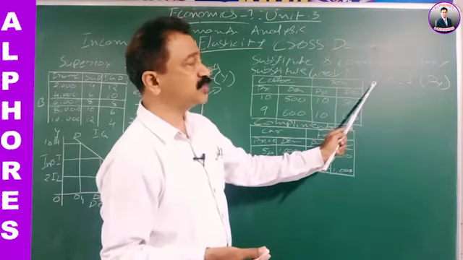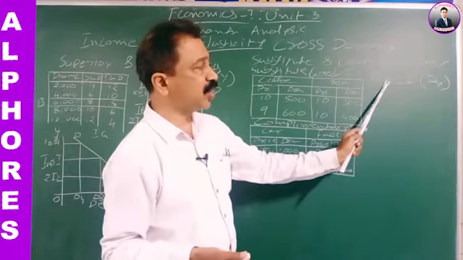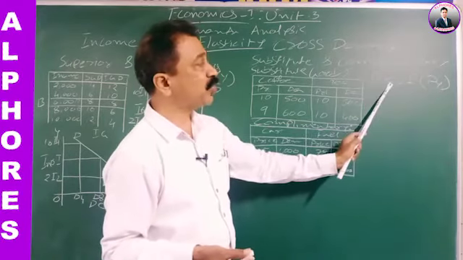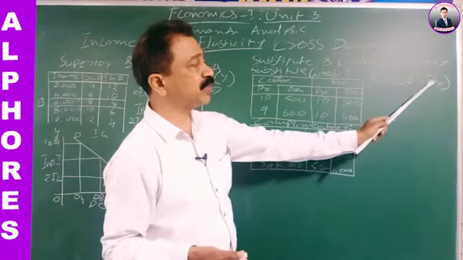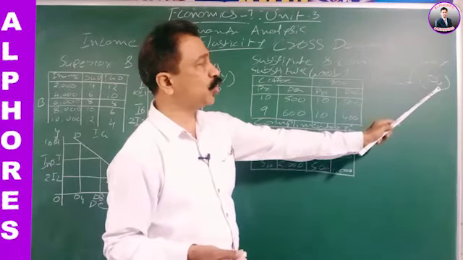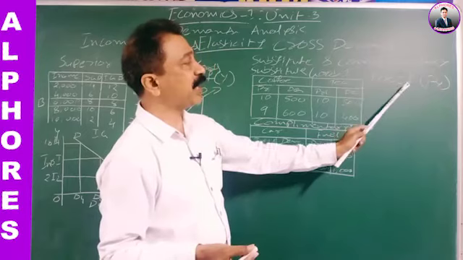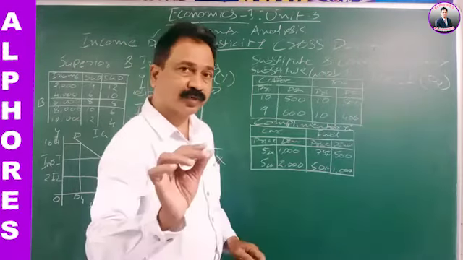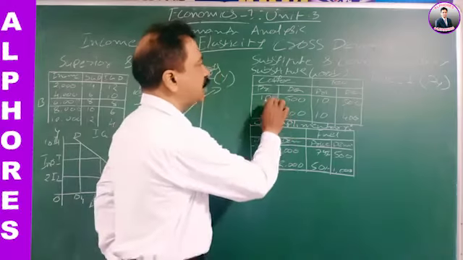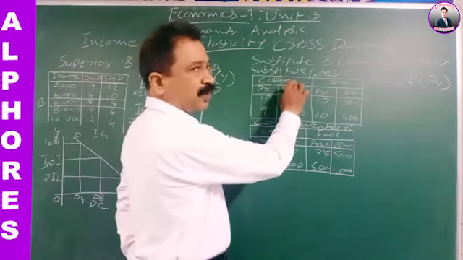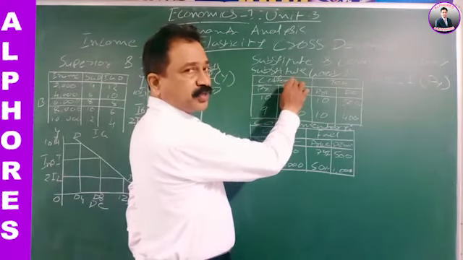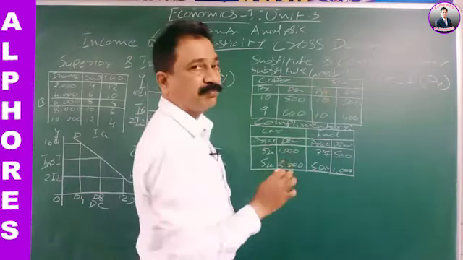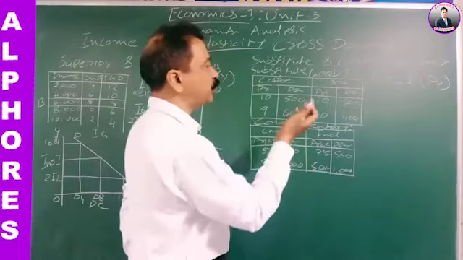Or this is a car, X is a car and Y is petrol. Complementary. So demand of car has a functional relation with price of petrol. Here demand of tea has a functional relation with price of coffee. You got it? Now we will see in detail. This table, or this schedule, shows you how coffee and tea are interrelated, being a competitive good or substitute good.